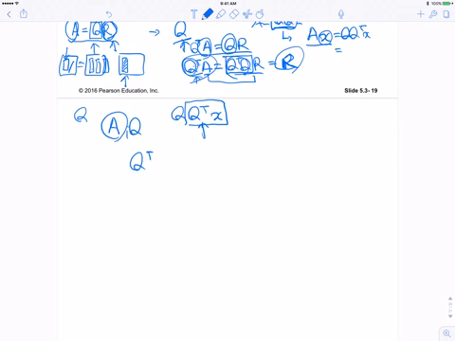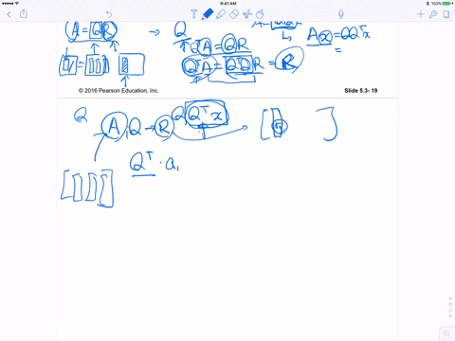Given A and given Q, we want to obtain R, and the meaning of R is the linear combination coefficients, right? For example, take the first column of R. R1 corresponds to this part, so this part will become Q transpose, and the input vector will be A1, because A has 3 columns and we want to first represent this first column A1 as a linear combination of the columns in Q.